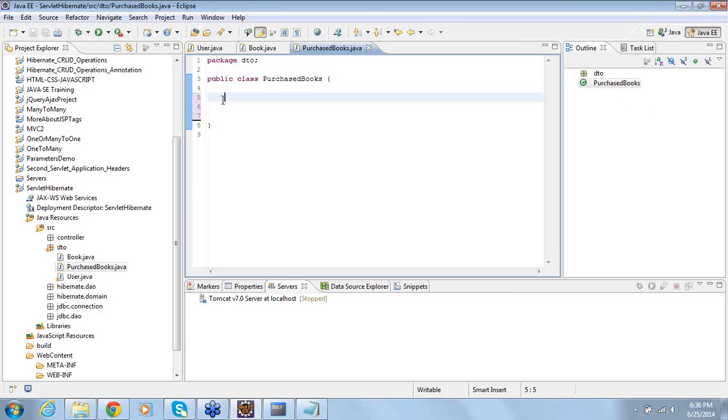Now what I do here is I'll maintain a user ID, private int userId, private int bookId, private int quantity.